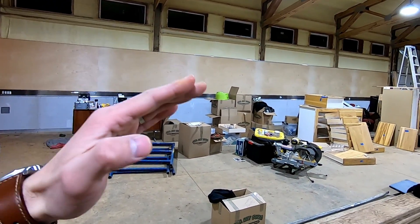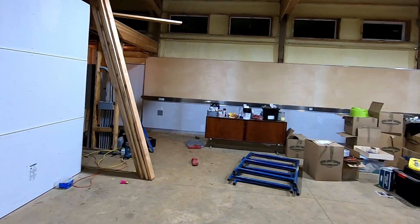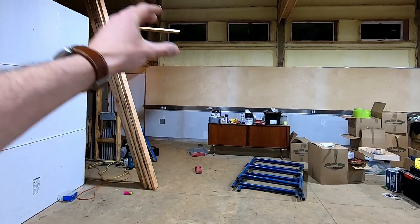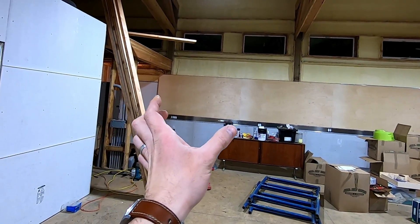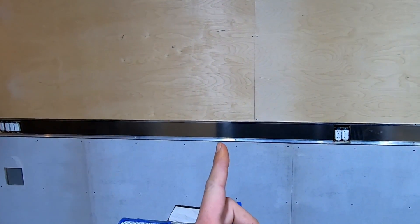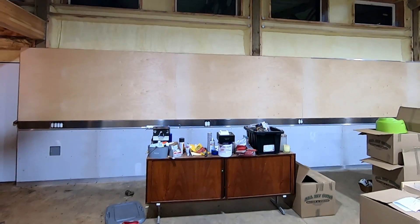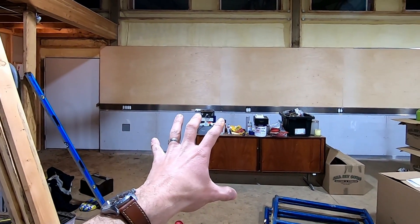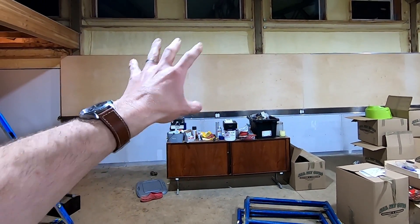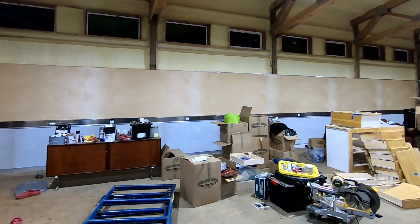My quick tip, which shouldn't be surprising, is don't get hung up on level — if it looks straight, it is straight. What I did with this wall was start with using my spacer block down here to lay out that top piece of aluminium, then put the plywood pieces on top. But I realised there were little seams appearing at the bottom but not the top, which made me realise things weren't level. So I decided to give up on the spacer block and just free-form it — put the metal in place roughly with just two screws, put the plywood sheets in, got those butt joints as tight as possible, and then screwed in the metal.